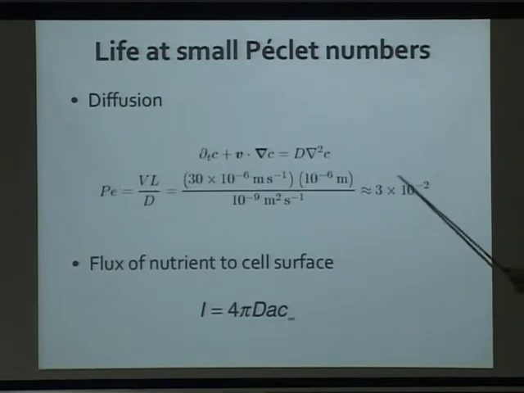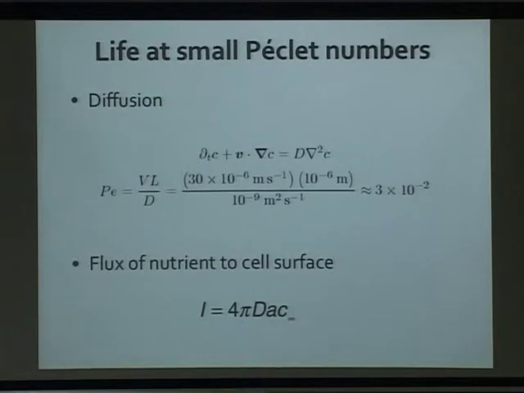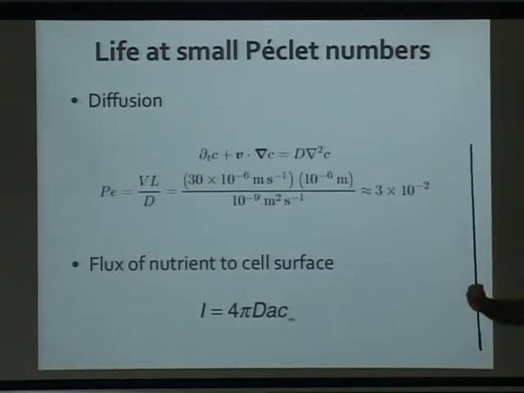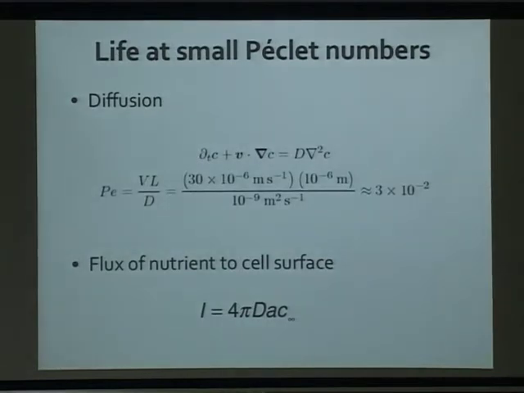So actually, saying that this quantity is small is equivalent to saying that the flux that comes to your surface because of diffusion is much larger than the additional value that you might take by swimming. So swimming is not made for getting more food, right? If you stand still, you basically get roughly the same. So motion is not made for increasing the flux, but it's made for some other purpose.